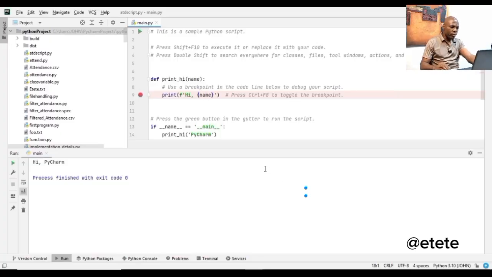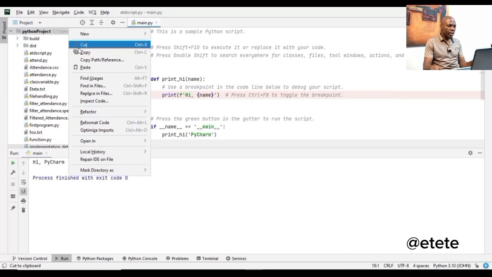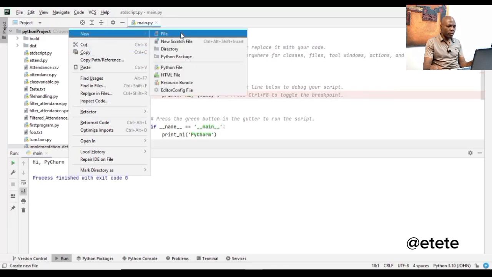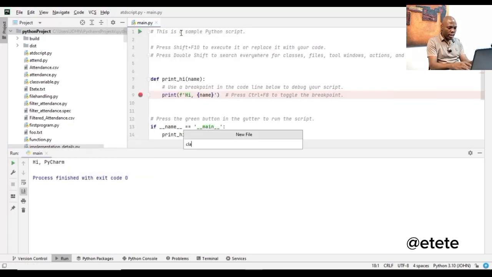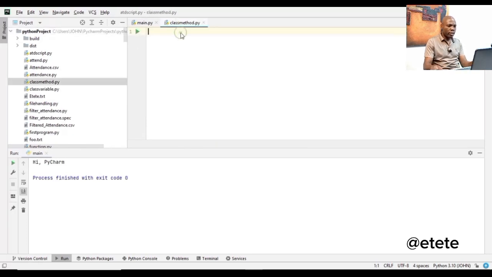Now we are going to look at the class method, which is actually upgrading the instance method to a class method. Okay, so let's just create a new file, then we'll call it classmethod.py. Okay, so this is it.